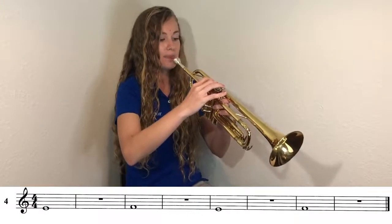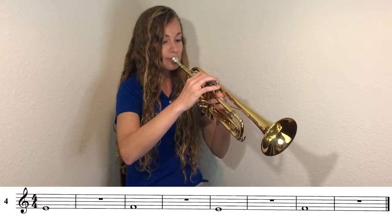So let's go ahead and I'm going to try playing through this first time because we kind of already know how the pattern works. We're just switching back and forth between 1 and 2 and 1. Here we go. Line 4 starts on E. Go ahead and push down 1 and 2. Tap your foot. And 1, 2, ready.